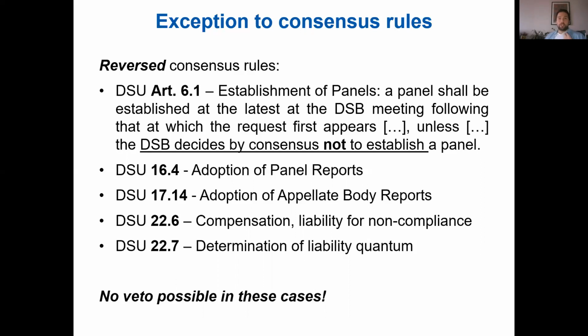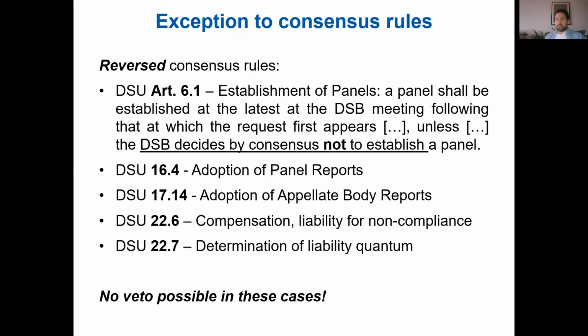So, in order to launch a case, to start a case, you need to establish a panel that will hear the case. And then in Article 6.1 of the DSU, we read that a panel shall be established at the latest at the DSB meeting following that at which the request first appears. So in the second meeting after the request first appeared, unless the DSB decides by consensus not to establish a panel.